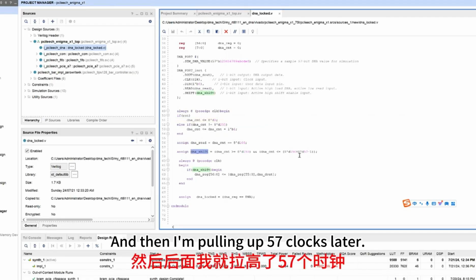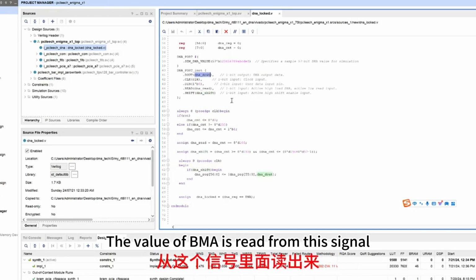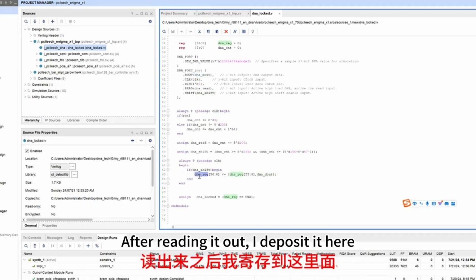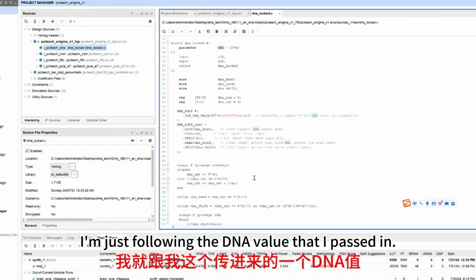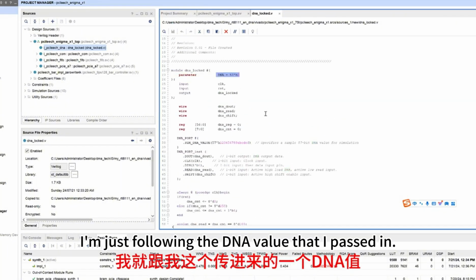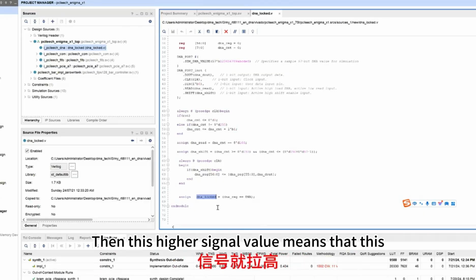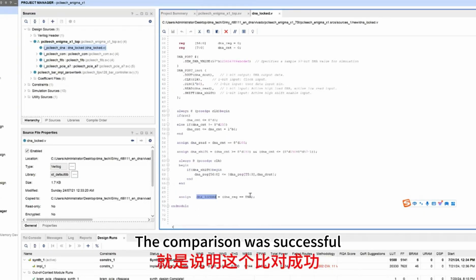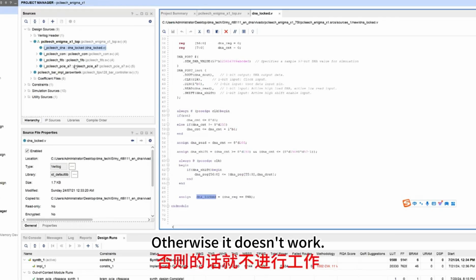Then I pull up 57 clocks. The value is read from the output signal, and after reading it out, I deposit it here. Then I compare it with the DNA value that I passed in. If the comparison is the same, this signal goes high, which means the comparison was successful and this module of mine works. Otherwise, it doesn't work.